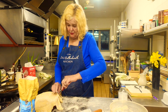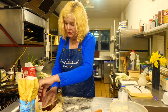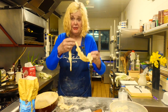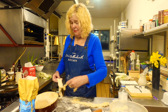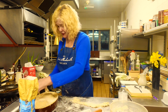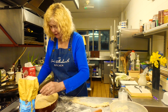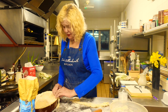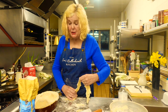So we're going to use this excess pastry to go around the edge again. You'll see what I'm on about. Okay. Right, so what we're going to do with this excess pastry, this doesn't look very pretty, but it won't matter. Just go around the edge and just push it around the edge. So you've got like a double edge, because what will happen, it'll sort of collapse in on itself because I haven't let it cool down. You'll see, it'll be fine. It just, you know, won't win any awards for beauty.